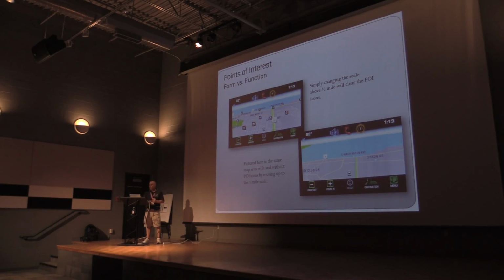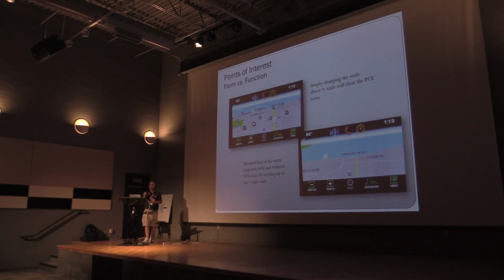And all you have to do is hit either the zoom in or zoom out to make either one of those screens happen at will. So if you go into the settings and turn on point of interest icons, you'll have them at your disposal when you need them. All you need is one tap of the map scale and you can make them appear and disappear at will.